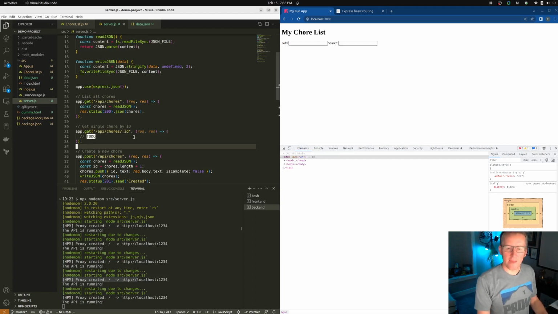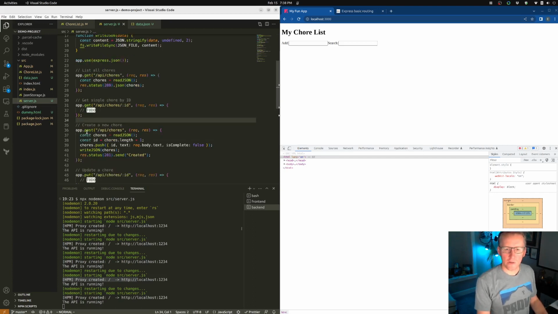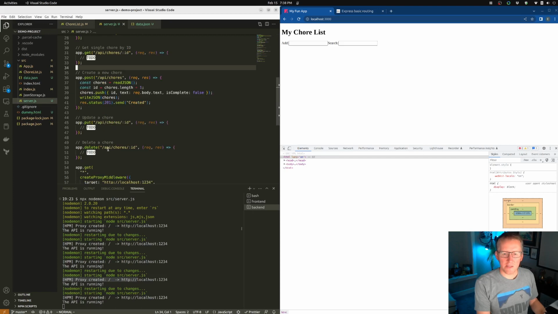Then for creating a new chore, that's a post, okay? So you get to read, you post to create, and you just post to the list of resources, and then we're going to create it. I've created these two already, just to save some time, but these next two are the ones that we're going to fill in.